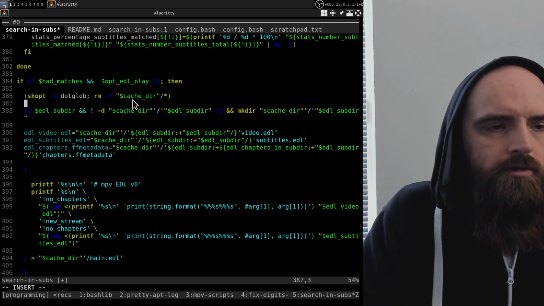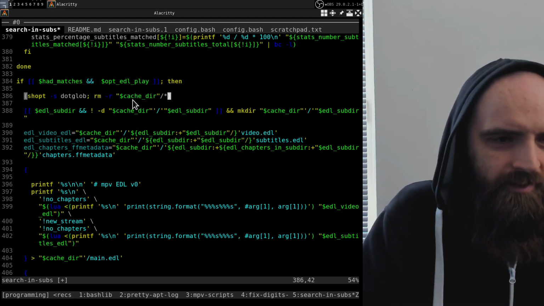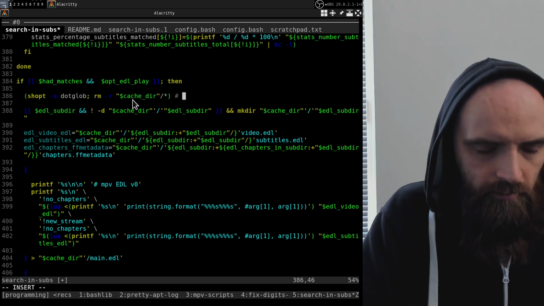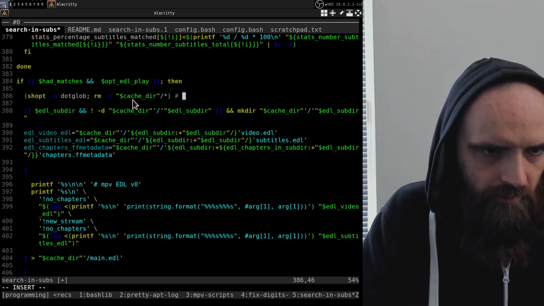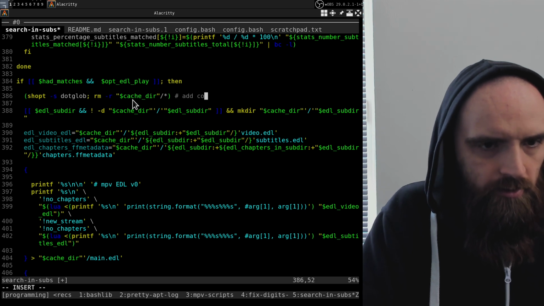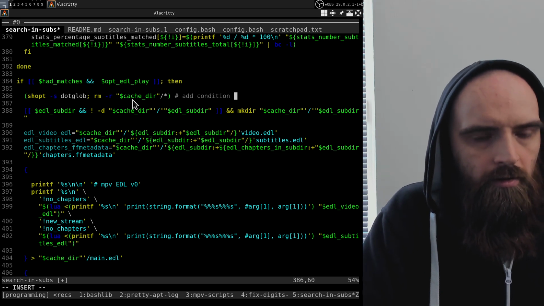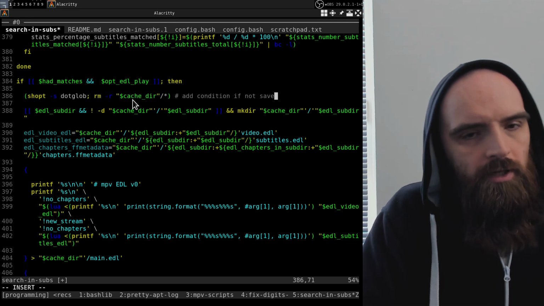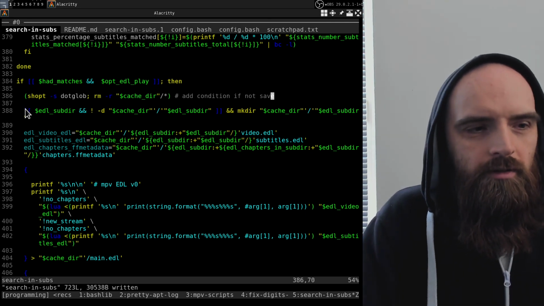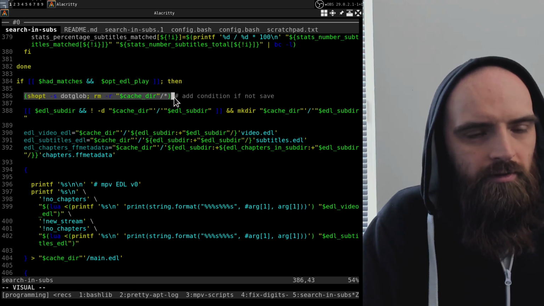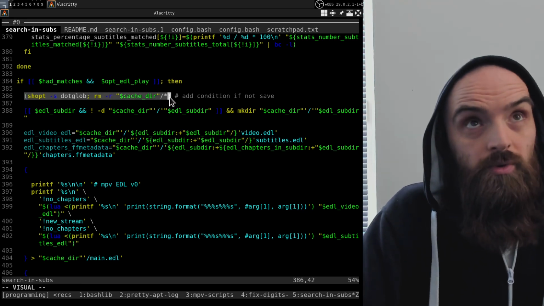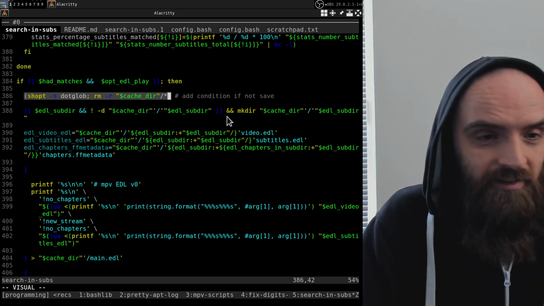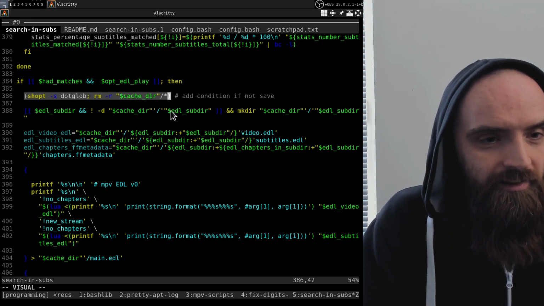clear cache here. I'll also put a little note to self here to add a condition: if not save. Because if you're using the save option, then it's not going to be written in the cache. Unless you save it somewhere into the cache for some reason, but there's no reason to do that.